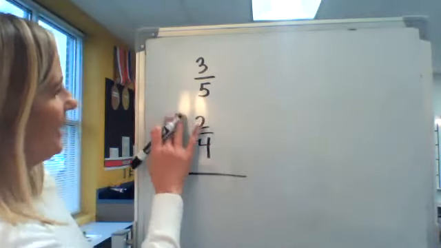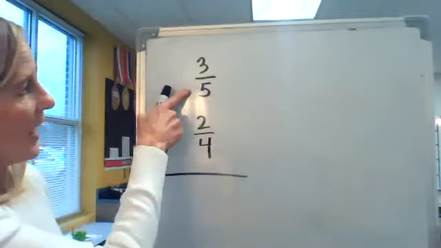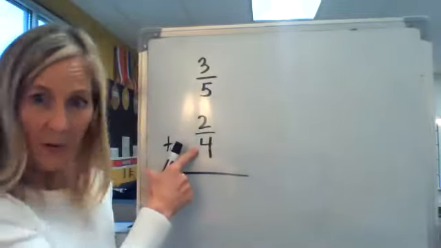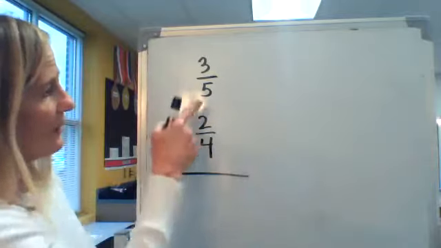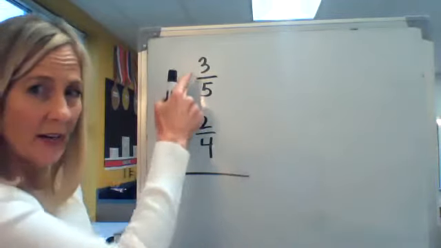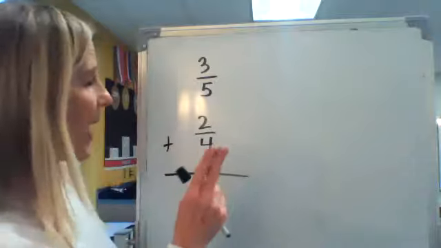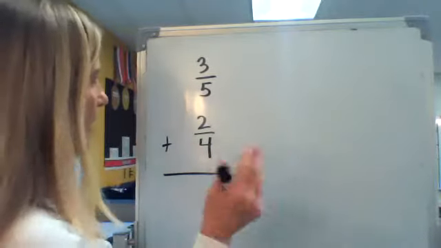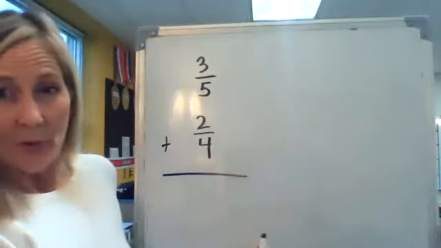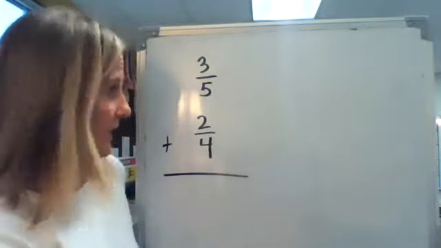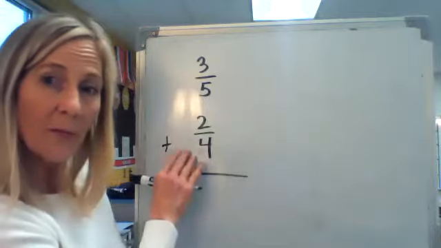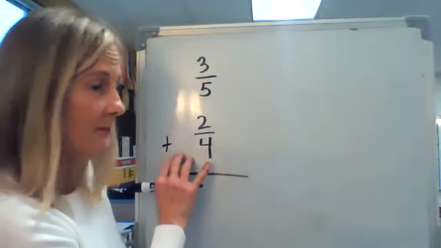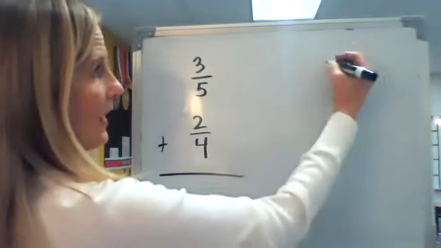And what I'm seeing here is that five times something or divided by something will never get me four and vice versa, right? Three times something will never get me two, two divided. They're just not compatible in that way. They're not divisible. So I'm going to have to come up with a brand new denominator that matches or suits both of them. They can both be converted into that unit.